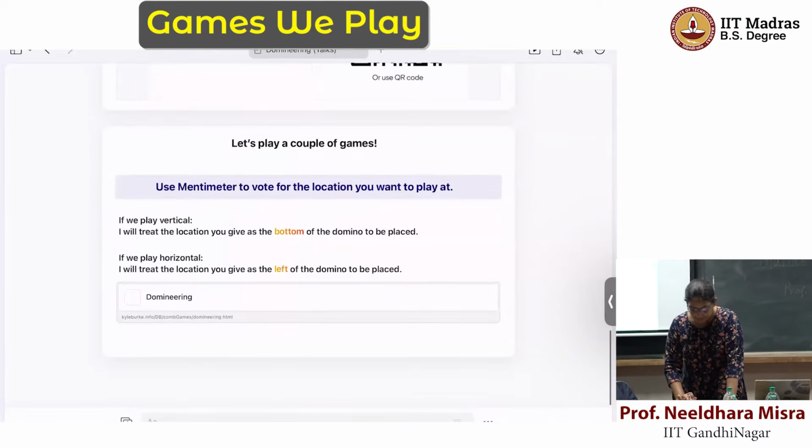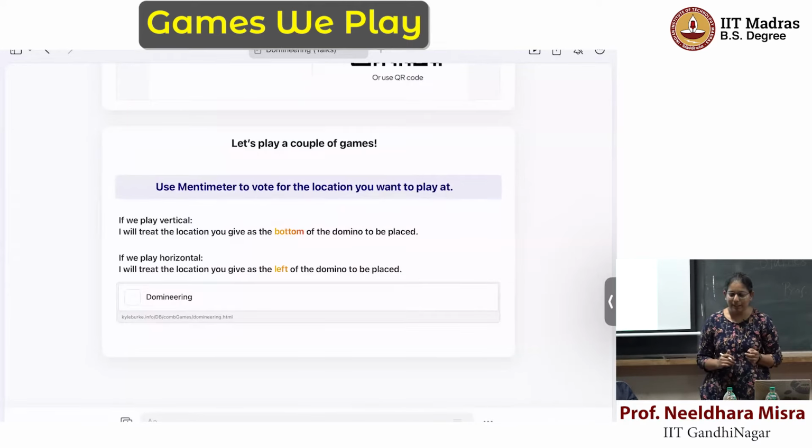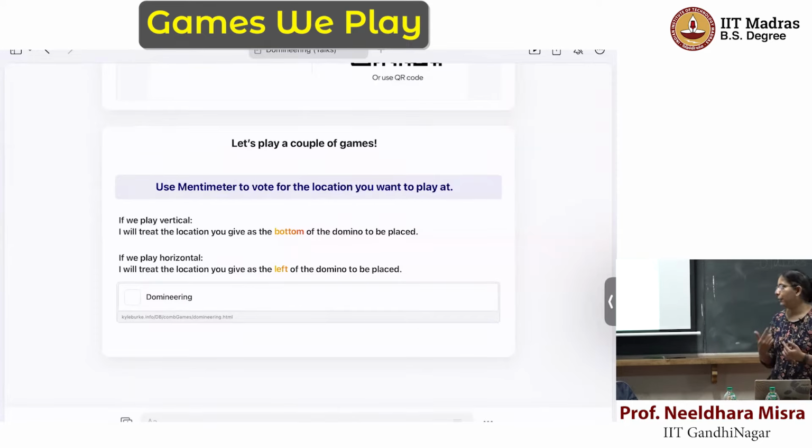Alright. So now what we are going to do is play domineering online, and we're going to play a few games to get a sense of it. There should now be questions in your mind, like can the horizontal player always guarantee themselves a win? Can the first player guarantee themselves a win no matter how the other player is playing? That's the main question you ask with these kinds of games. So let me take you to an online version of domineering where we can play a few games together.